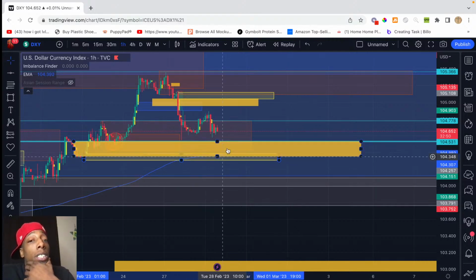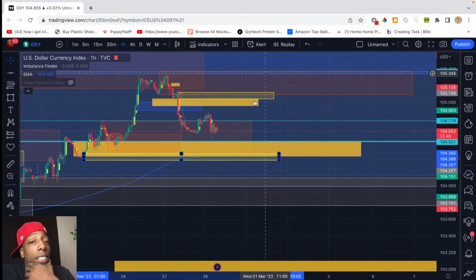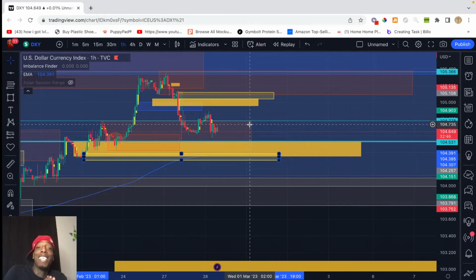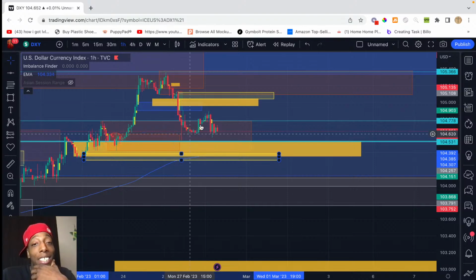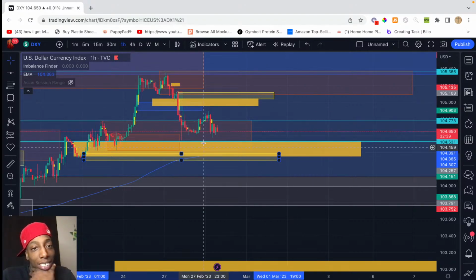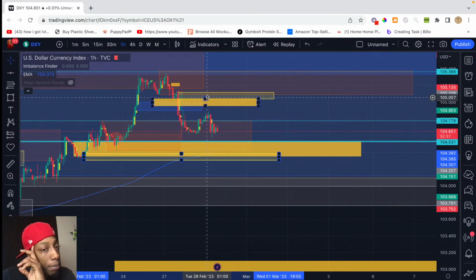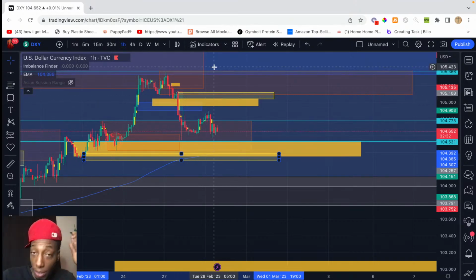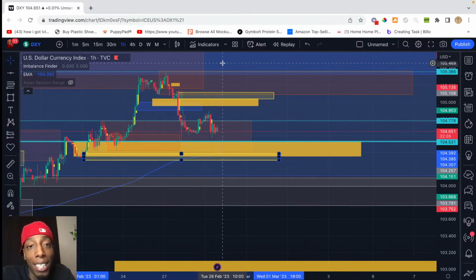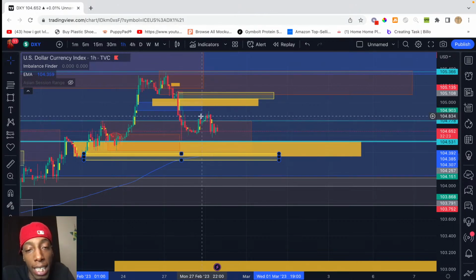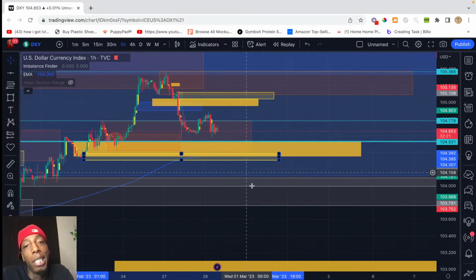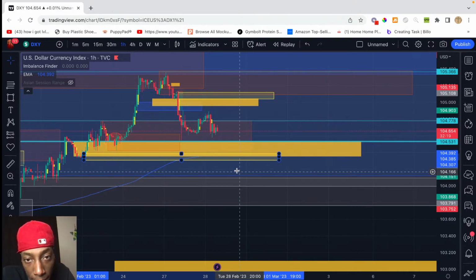It's a lot of confluence in this area, man. We might not even take a trade. Like, it's kind of ranging. It could range if it won't. Honestly, pushing off this weekly supply right here and retracing a little bit, that give me an indication that it could be going down to the downside.